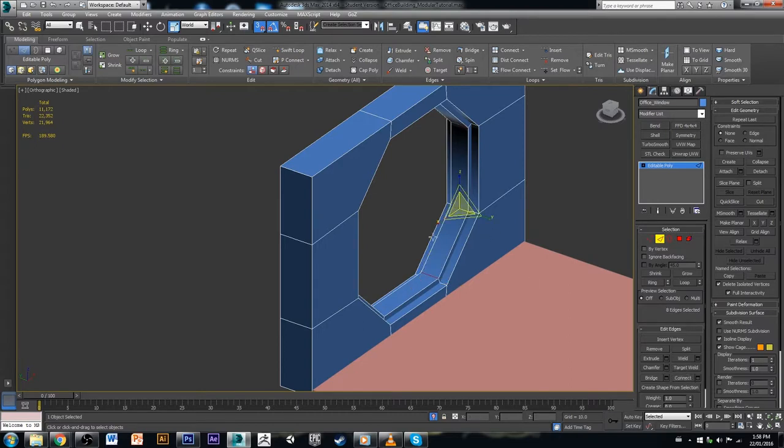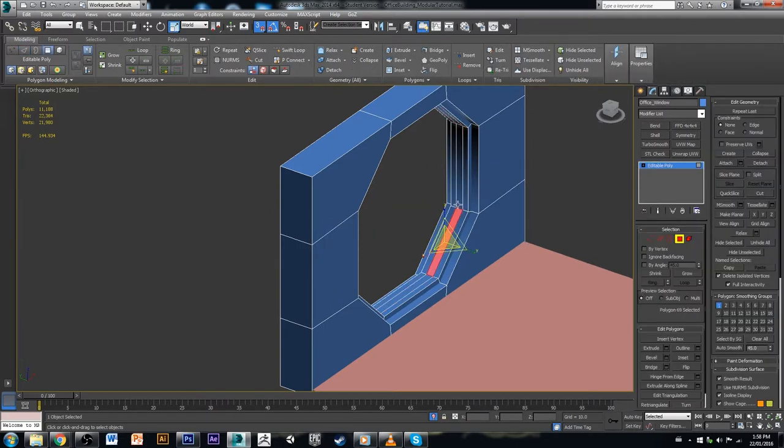Now what you do is you would just bring these edges up and then add an edge loop, chamfering it. Bring it out a bit with Y, and just press extrude.